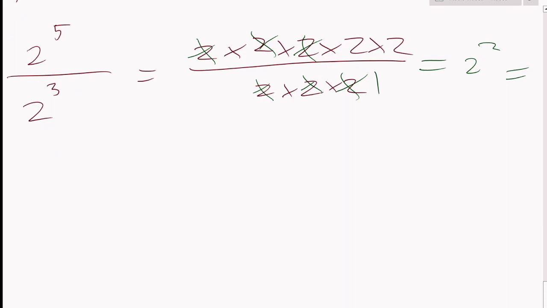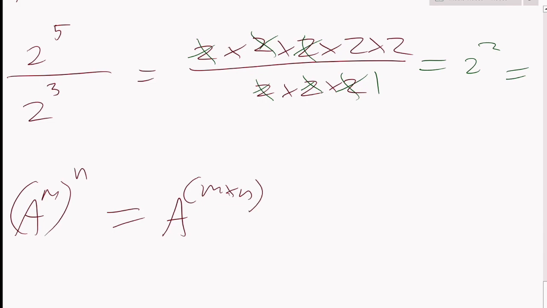Finally, the last power rule is if I have some number a to the power m and I raise that number to another power n, that is the same as a to the power of m times n. Again, you can shorthand write this. You'll see this quite a lot as just mn. This is algebraic notation. Multiplication can just be shown by basically pushing the unknowns together like that.